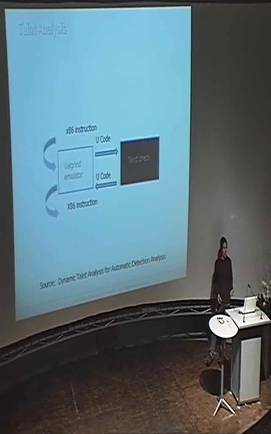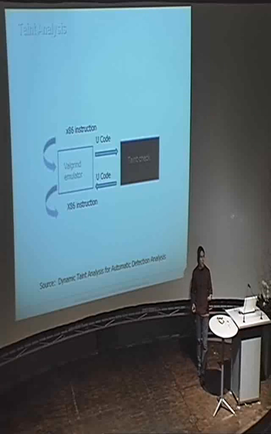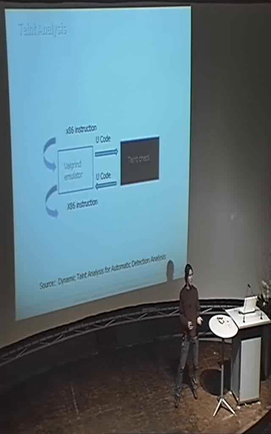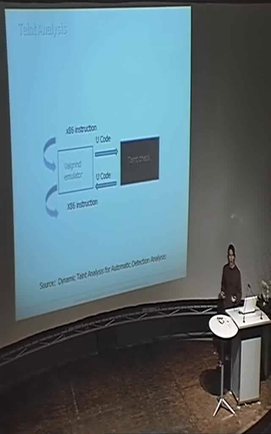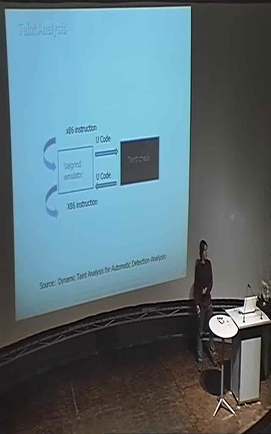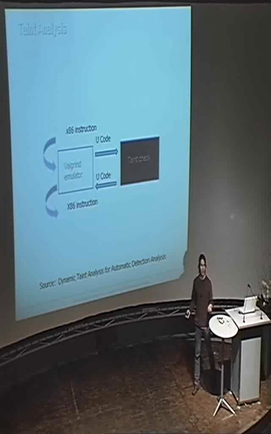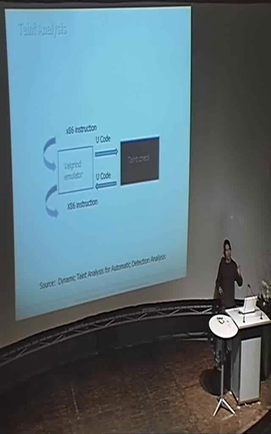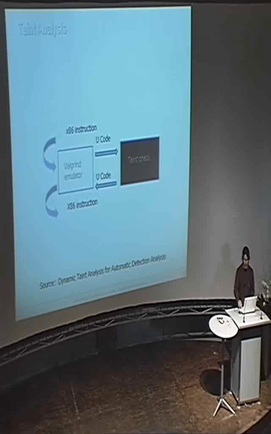What is the idea of this kind of emulator? Why do we need to use them? Basically, we don't want to parse the whole assembly language. We want a simplified view of the assembly language. If we have a bunch of instructions doing exactly the same thing internally for the program, we want this to be simplified for us. Also, we want to easily port this to other situations. For example, if you are exploiting a vulnerability in Intel x86, you also want to exploit it in Intel 64, whatever. So these emulators always transform the instructions to an intermediate language that you are going to use to create the taint check.